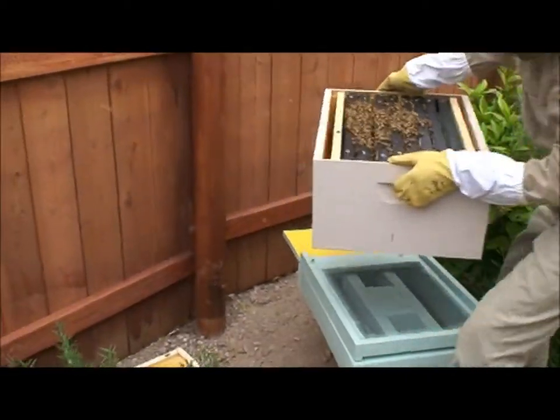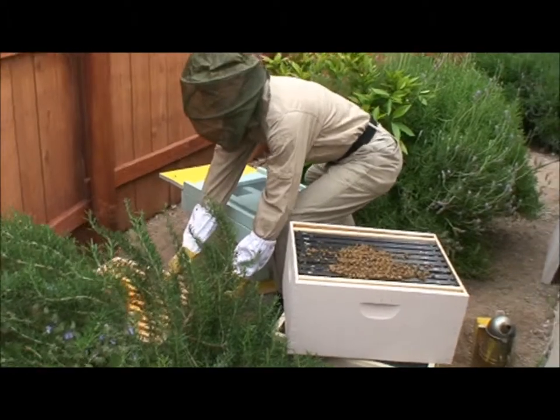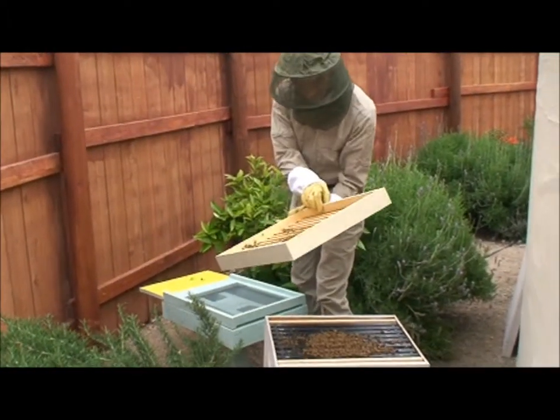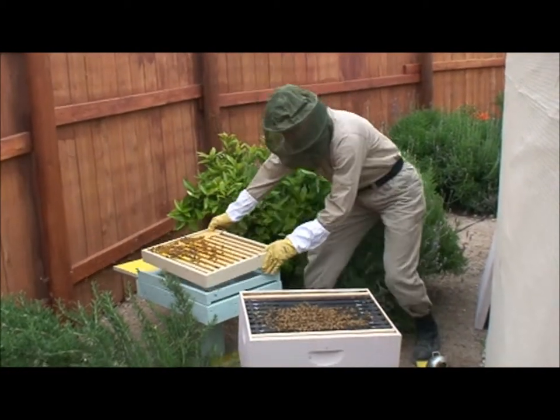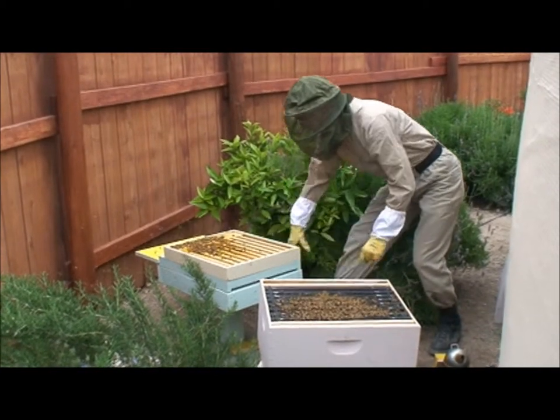Lift them up and move them over. So, here's the bottom board. Or this screened bottom board on top.